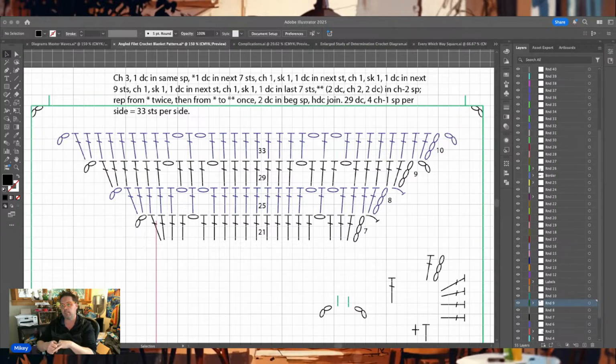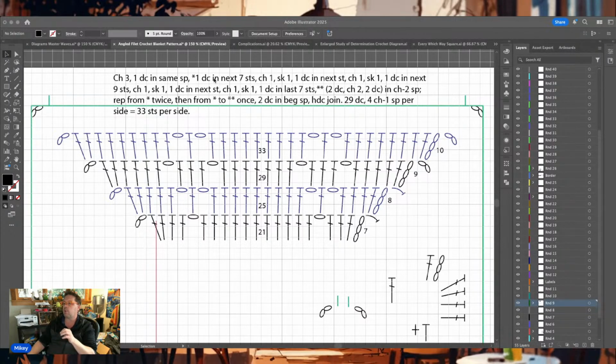A great tip for crocheters is to make sure that you do not fall down the rabbit hole when it comes to doing stitch repeats going across. So it says chain 3. We read this in this direction because the chain is at the start here, so we read it counterclockwise. It says chain 3, 1 double crochet into the same space. Okay, no arguments to that.